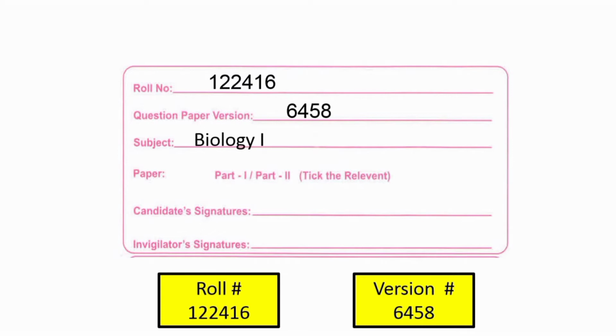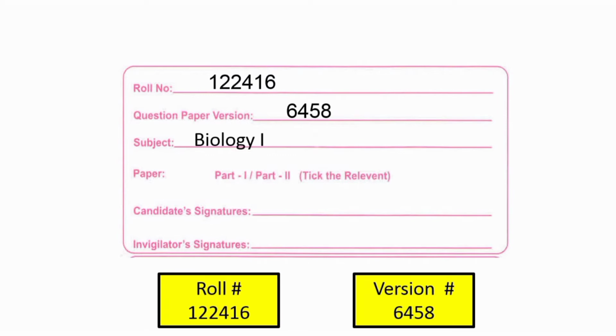And remember, this filling is for 9th class students. If you are a 10th student, then you will write biology 2. Similarly, first year students will write biology 1 and second year students will write biology 2. And the same pattern will be followed for other subjects. Like for 9th and first year: physics 1, chemistry 1, maths 1 and so on. And similarly for 10th and second year: physics 2, chemistry 2, maths 2 and so on.